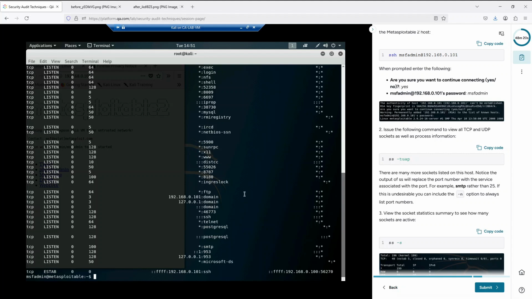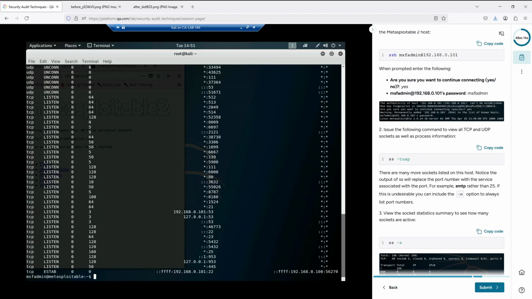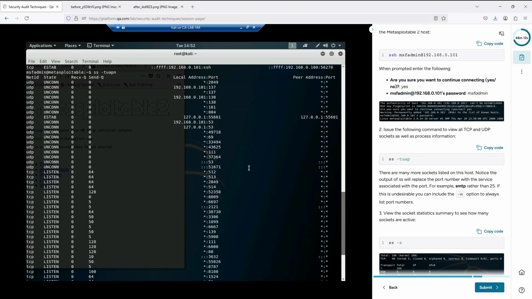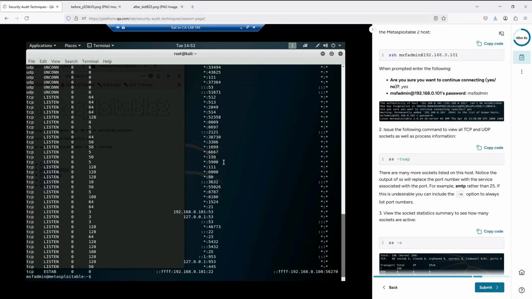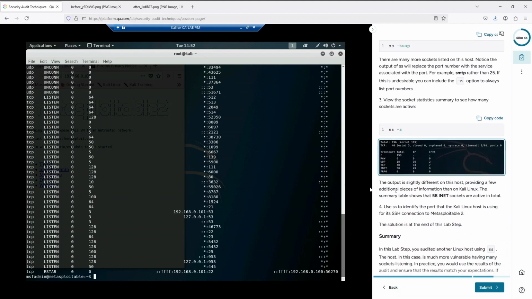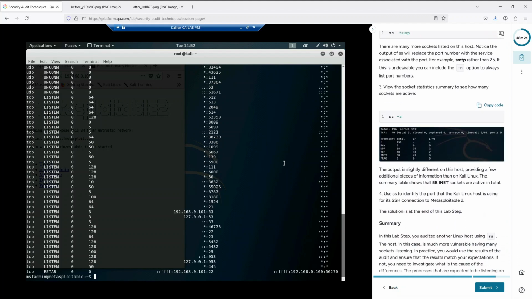Let's add -n to see port numbers instead of service names. And let's see the summary for socket statistics.